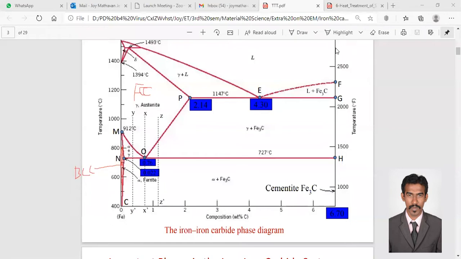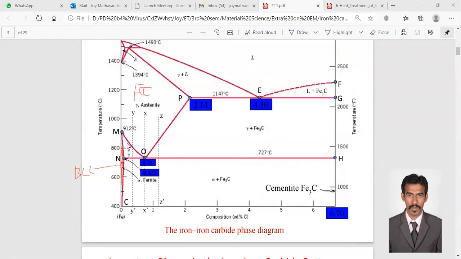So this complete line is the composition, you see, the weight percentage of carbon, that is Fe3C, not Fe3C actually. This is the composition of carbon added, right? So when this Fe3C and this alpha are mixing, this region is completely filled up with alpha plus Fe3C, right? So here you have alpha Fe, here you have Fe3C. So in between, this region is completely filled with alpha plus Fe3C. All right.